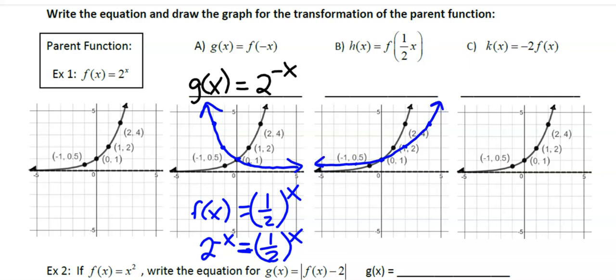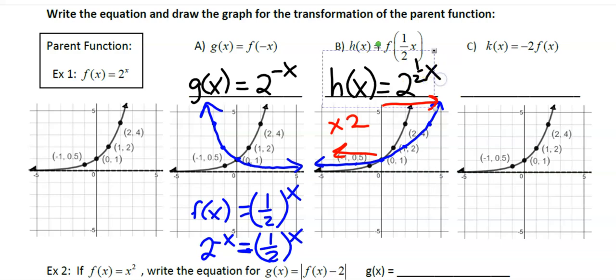So what happens is we have a stretching of the graph. It's twice as far from the y-axis as it was before. So a dilation times 2. Now I didn't actually write the equation. Let me do that. So h of x is equal to 2 to the 1/2 x power. So you can also double check that your points match that equation. For example, if I put in 4 for x, I would have 2 to the 1/2 times 4, or 2 squared, which is 4. And so this becomes the new exponent. It replaces the x in the original function.